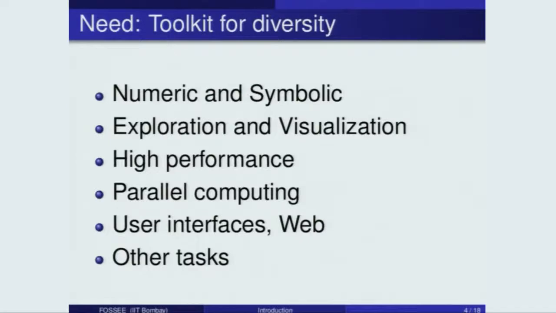So when we as scientists do any research work, there are several things we need to look at. It's not always just pure computing that we're interested in. We often need to look at numeric and symbolic computation. And then when you're looking at data that you generate, you often need to explore and visualize that data. In addition, you also need to do high performance computing, parallel computing, and often your tasks aren't just restricted to these. You also want to create sometimes a user interface. You may want to create a website, or you may want to create a web-based application.